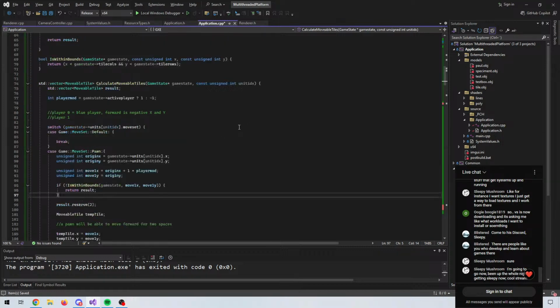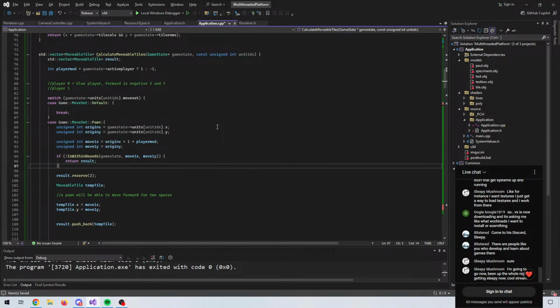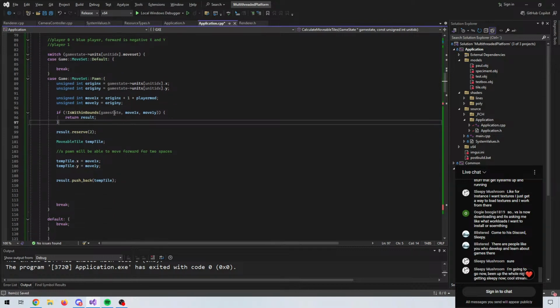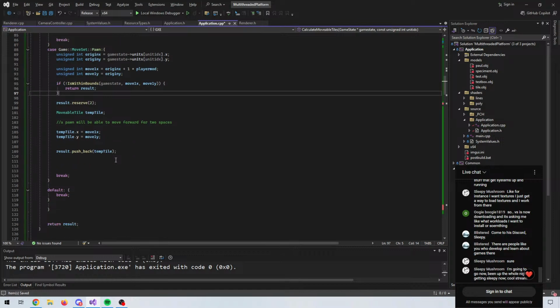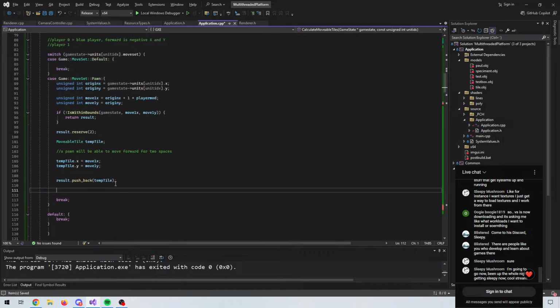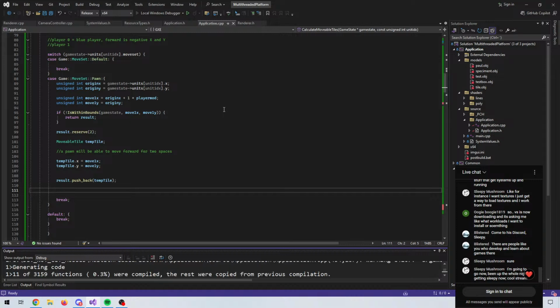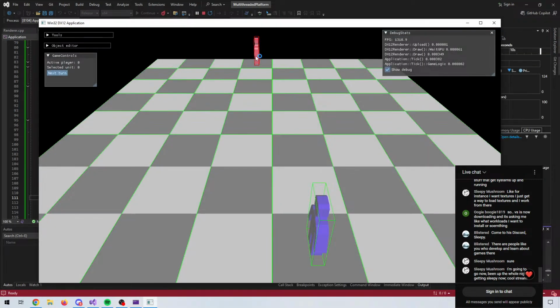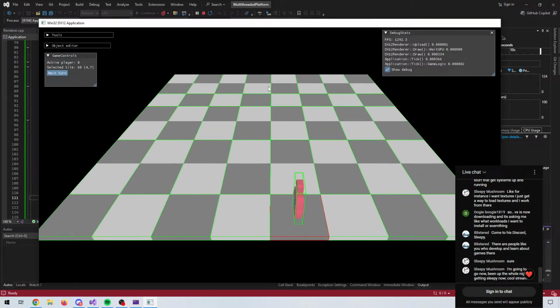So if the X and Y is outside the bounds, we simply return. Otherwise, we move along. Okay.